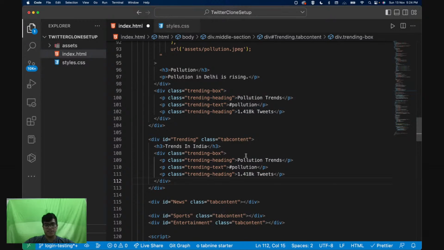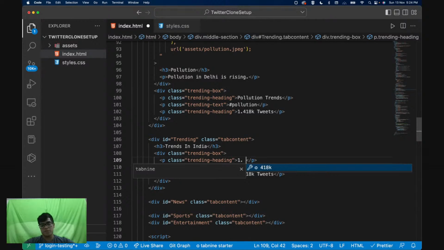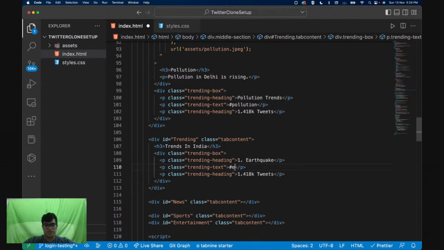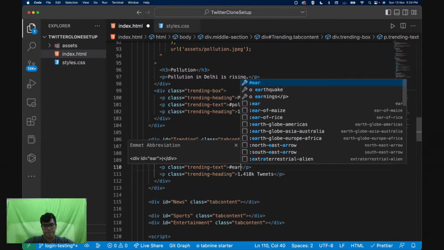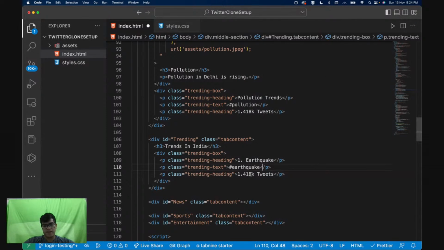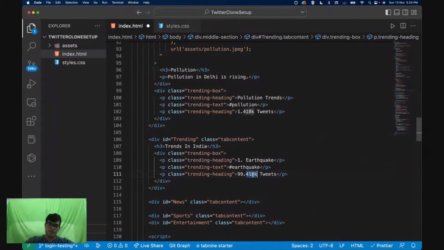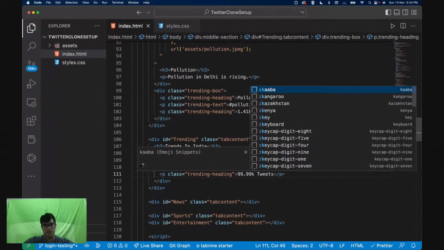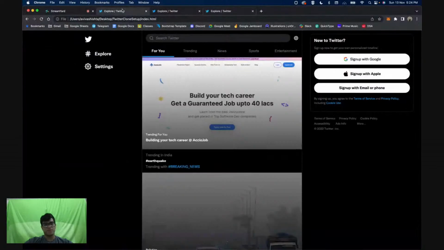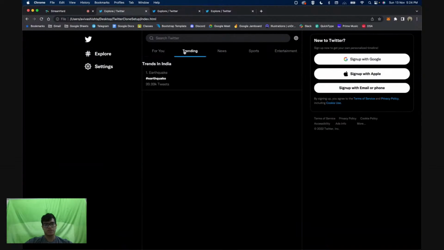Instead of saying this, I'm going to say one, and number one is, let's say, earthquake. Over here, I'm going to say hashtag earthquake, and I'm going to say, let's say, 99.99K tweets. Right, so now if I go ahead to my trending, refresh it, you'll see we have trends in India.